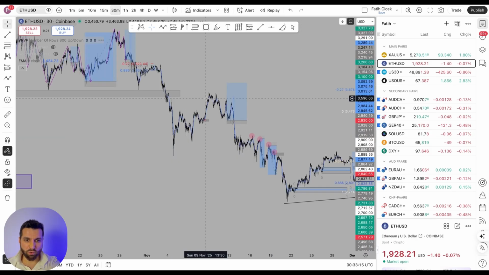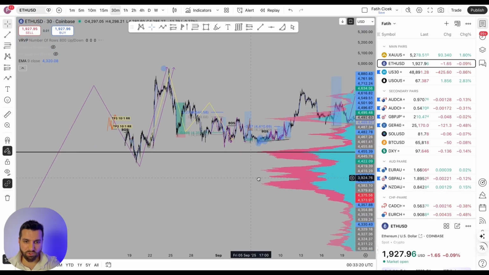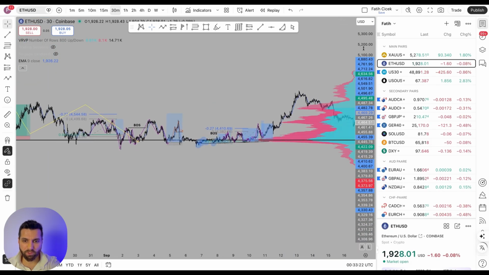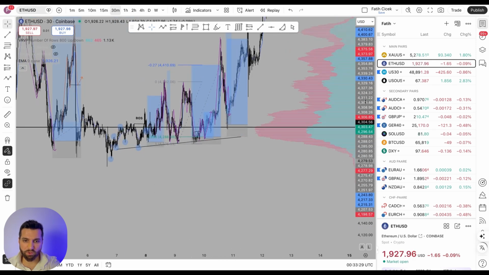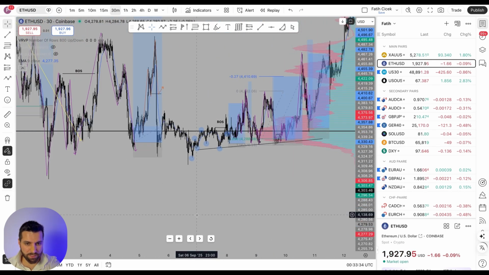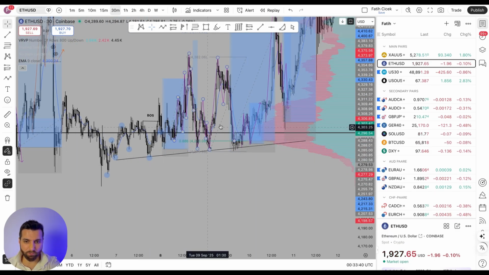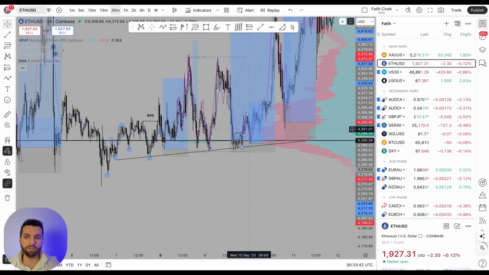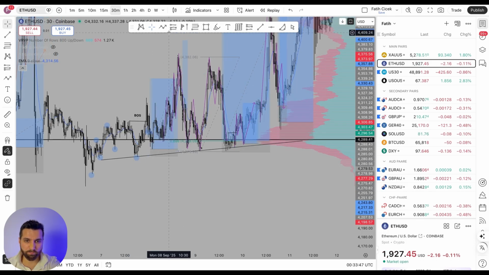Unfortunately, I can't use the 5-minute time frame because I actually wanted to show you these setups based on the 5-minute time frame, but let's just go back, and we're gonna use the 30-minute time frame, because I think that this is actually enough for us to see the patterns that have formed there. Okay, so right at this area, which was the volume point based on our higher time frame, we can watch out for break of structures, right? In the 5-minute time frame, you could have seen these structures actually better, but we can't do it here.